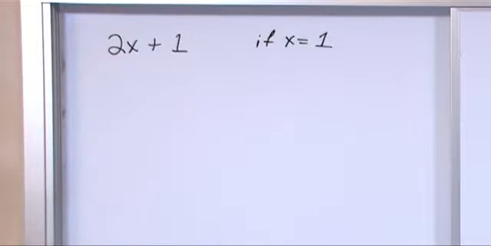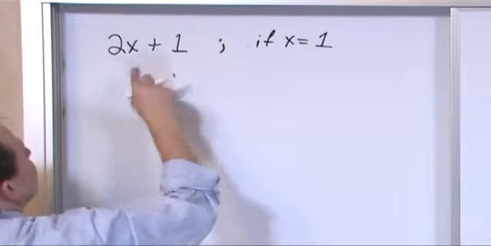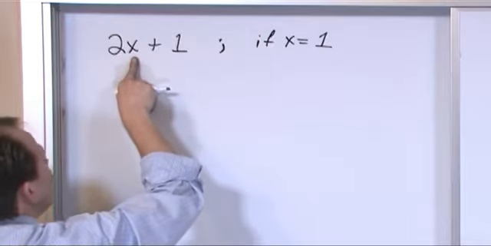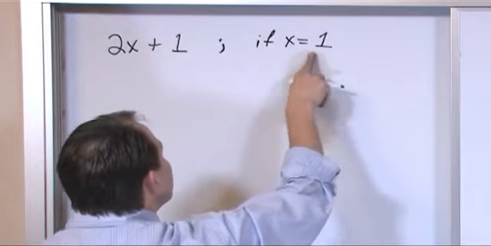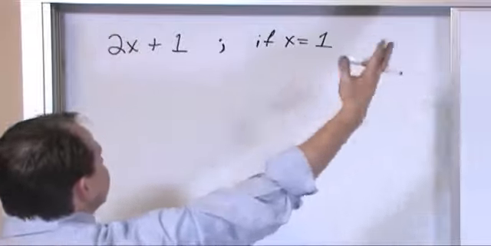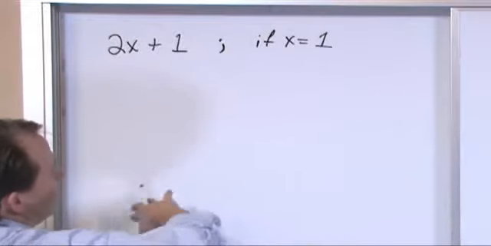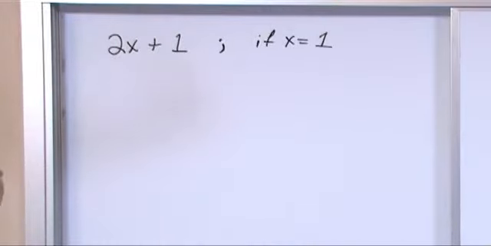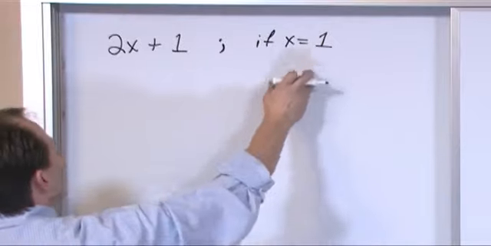Now what if I told you x is equal to 1? Then what would this be equal to? In other words, here is something involving an unknown number, but then I went ahead and told you what the unknown number is. x is equal to 1. x could be anything. It could be the speed of a spaceship, or the height above the ground, whatever you're solving for. But in this case, we know it's equal to 1.